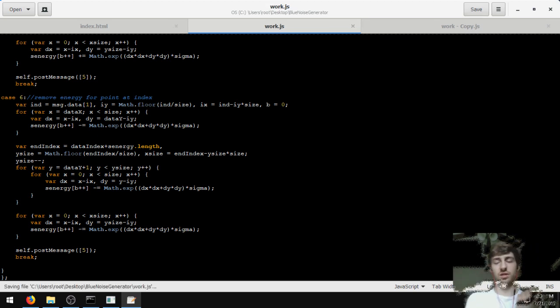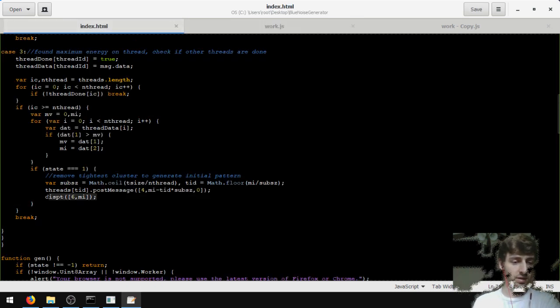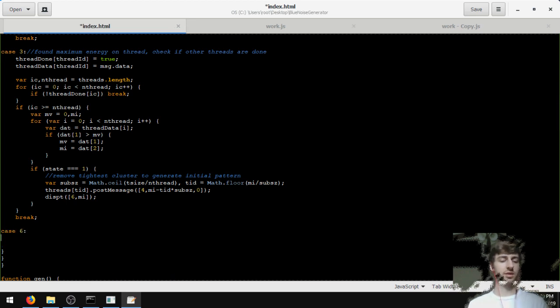The thing is, this is the most efficient way of just having two separate versions. Alright, so this asks it to dispatch the indexes, so I'm going to get the result.